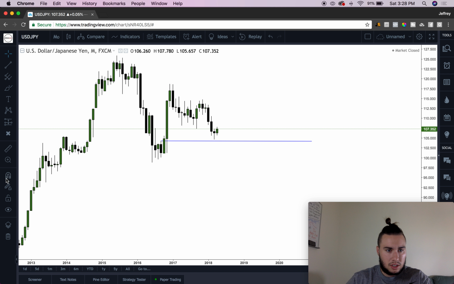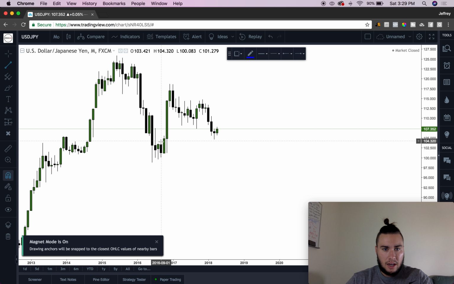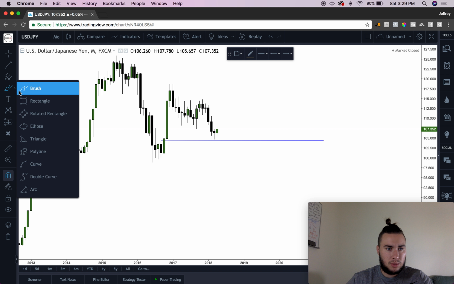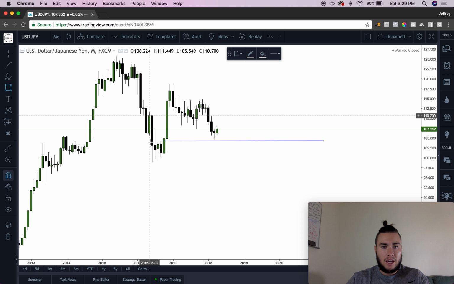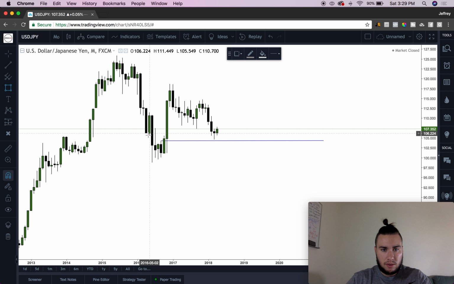And I also like to use this little magnet here, so you can see if I delete that and go to draw another one, it'll automatically stick to the high, open, low, close of the price point. So it really assists me, and whenever I'm drawing rectangles or anything, if I want to get the full body of this candle and not the wicks, I could just start here, and then you see it automatically will go to either a wick or a body, wherever you're nearest, it'll set it on there for you, so you don't really have to adjust the price points. So I find that pretty useful as well with this platform. So for example, we'll just actually mark that out.